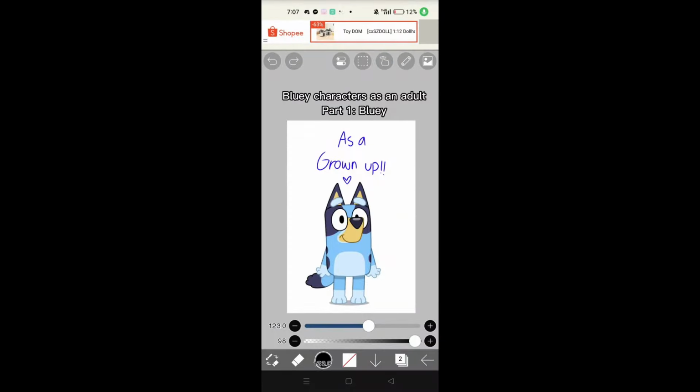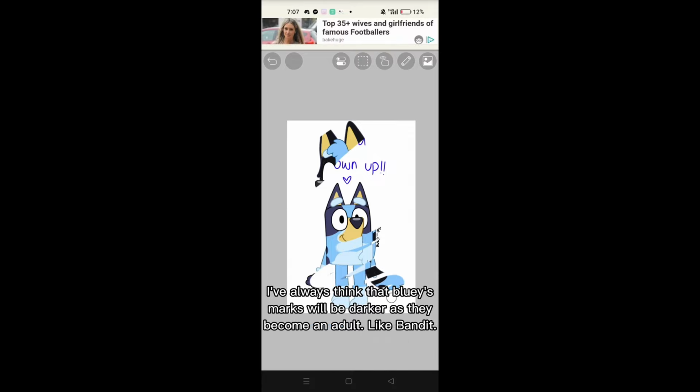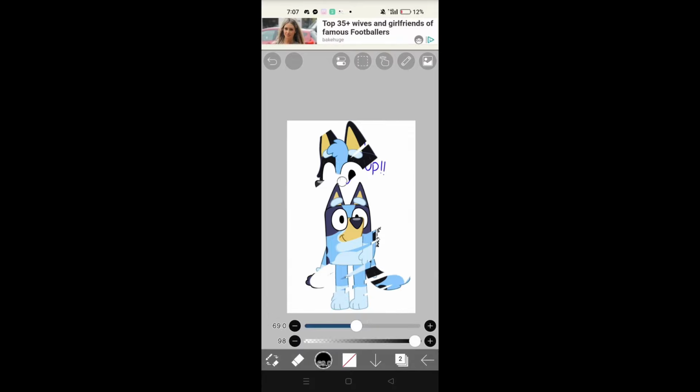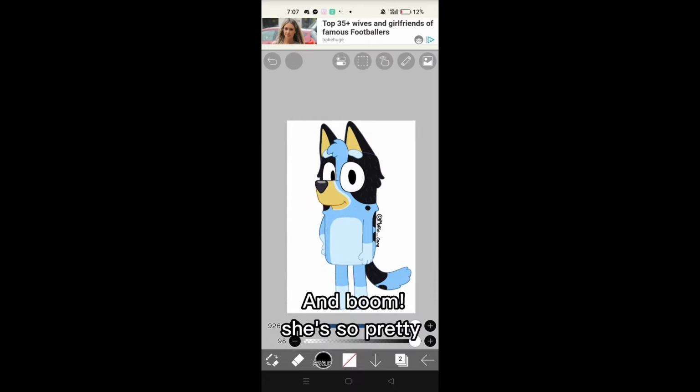Bluey characters as adults. Part 1, Bluey. I've always thought that Bluey's marks will be darker as they become an adult, like Bandit. I also put them the opposite way up. The pattern in her tail is also like Bandit, with some fluffiness. And a few spots like Chilli and Bluey. She's so pretty.